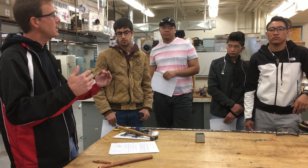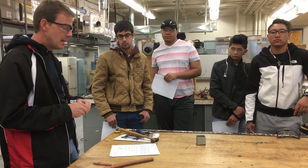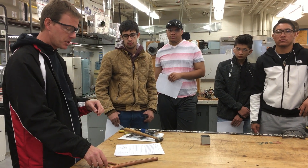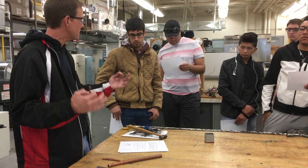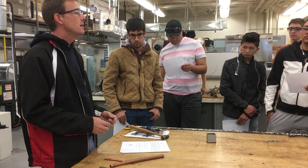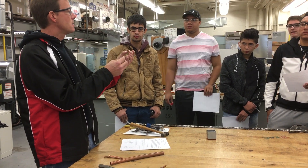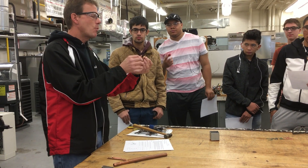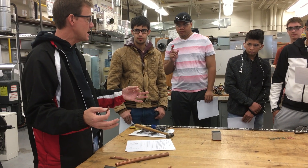You might have to connect a couple pieces together when you make a run or connect the indoor and outdoor unit. We don't want two connections — we want as few connections as we can have. Why? If you had a lot of connections, what would we have a chance of happening? A lot more leaks. We can reduce the number of leaks by reducing the number of connections we need.